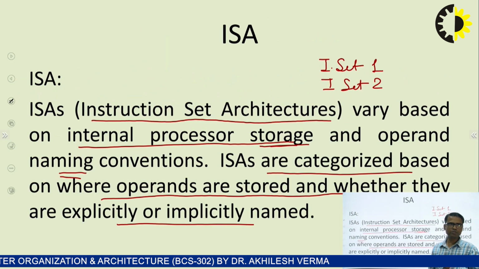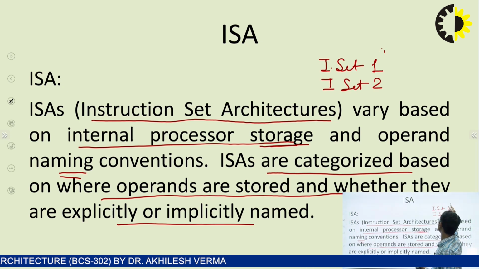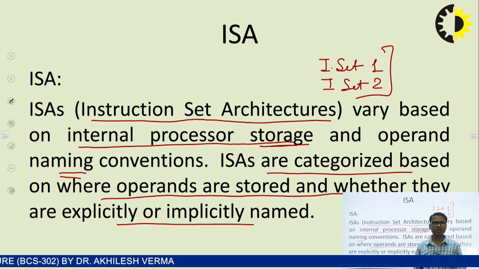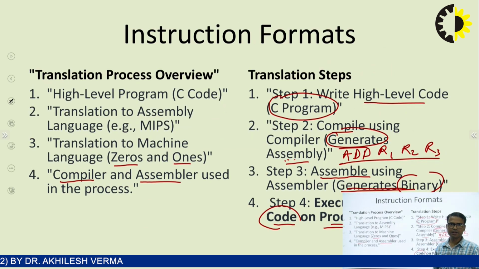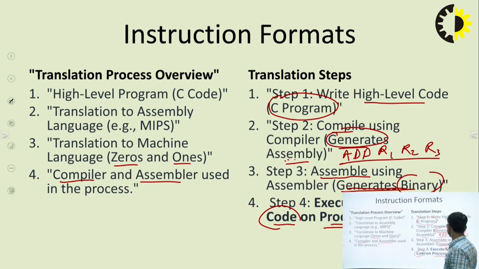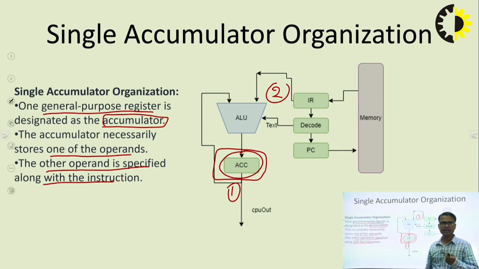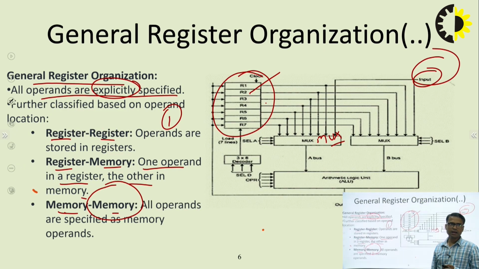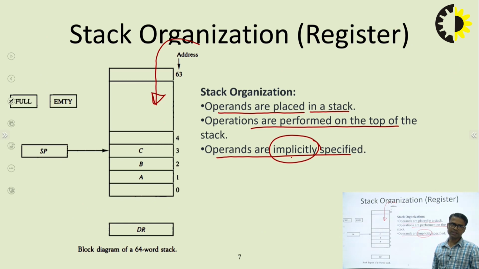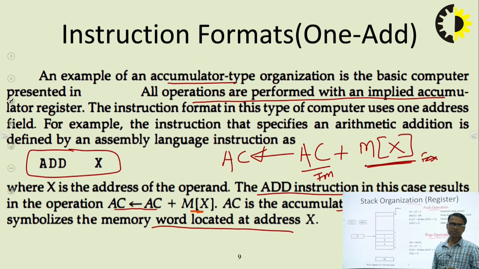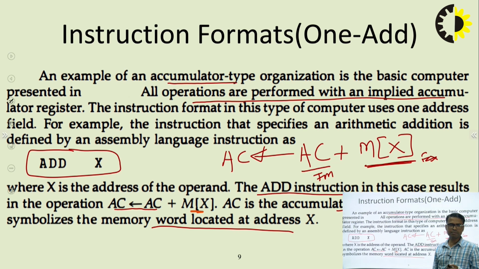And we have also told you about the instruction set architecture, which has a different set of instructions for instruction set 1 and 2. The higher level instruction is translated into machine code of the processor and executed, fetching the data from the register or the memory, and the three ways are single accumulator, general and stack organization. And we will see the execution of these instructions on the same objective.